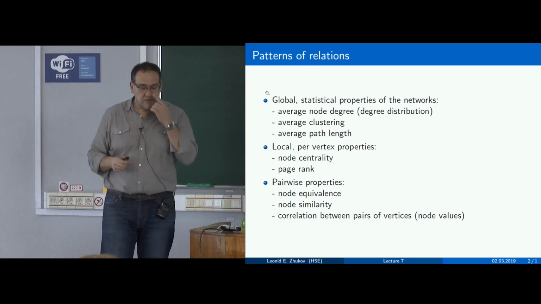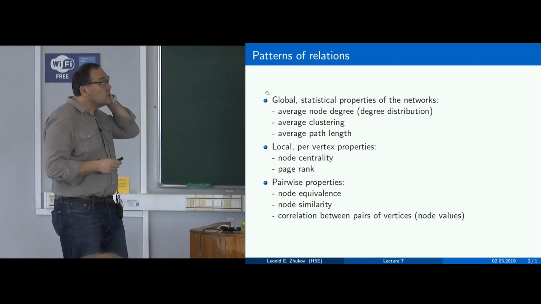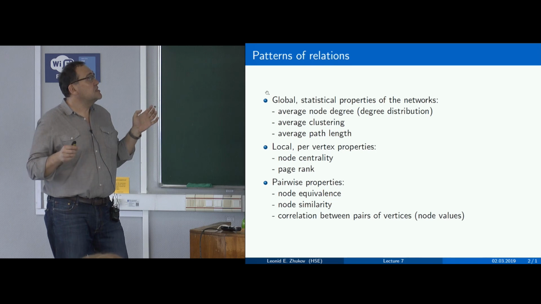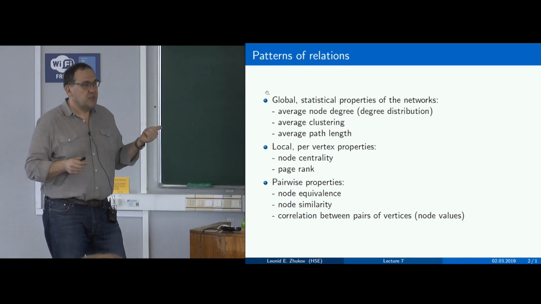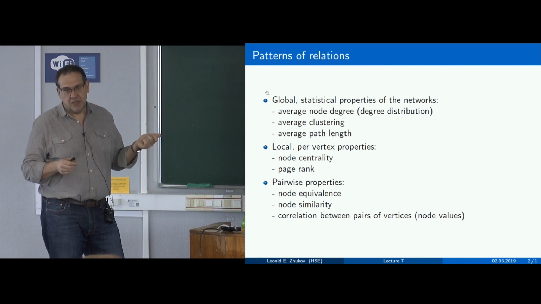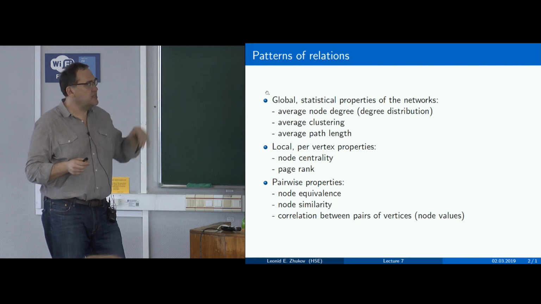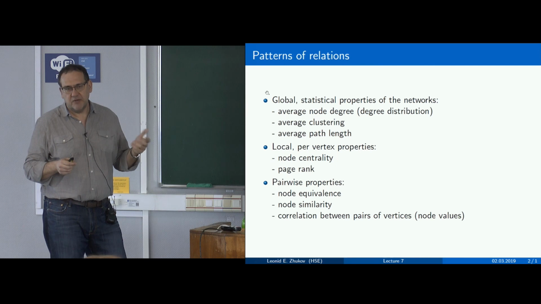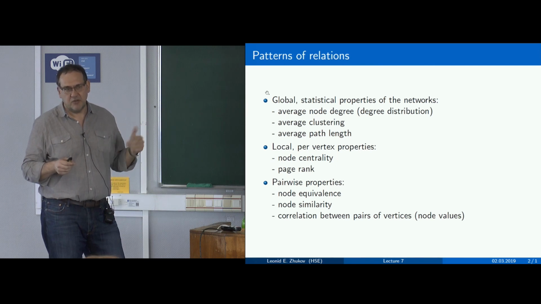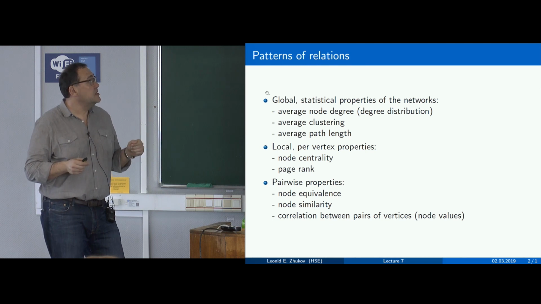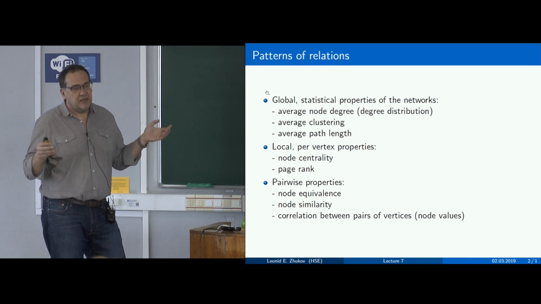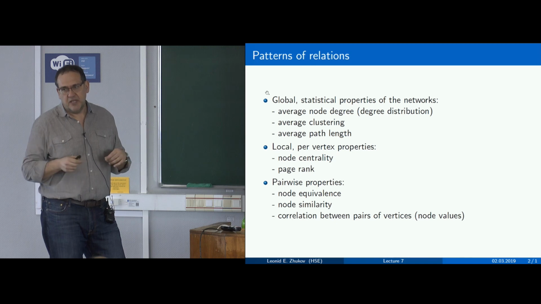So on the previous lectures, first of all, we talked about global statistical properties of the networks, right? We talked about degree distribution. And again, in all this type of networks, what do we know about the degree distribution? What function does it usually follow? Power law. Yeah, it's power law distribution. Then we talked about path length and average path lengths, and what do we know about those networks and the path lengths? What's the property of those networks?